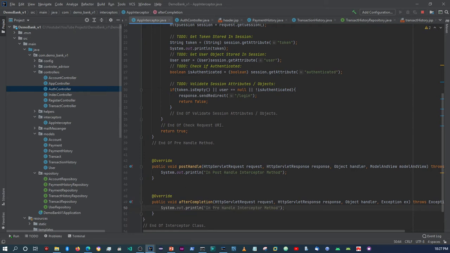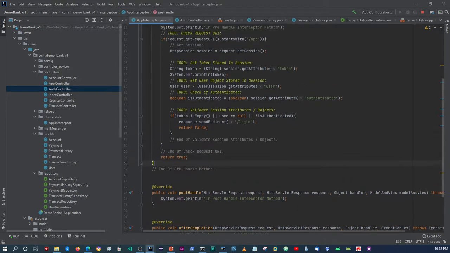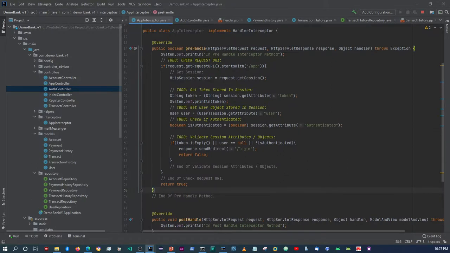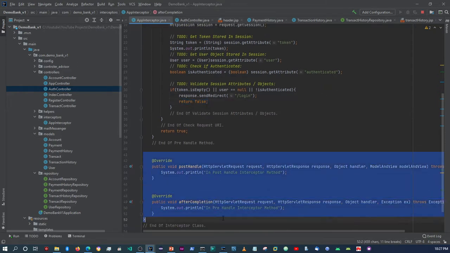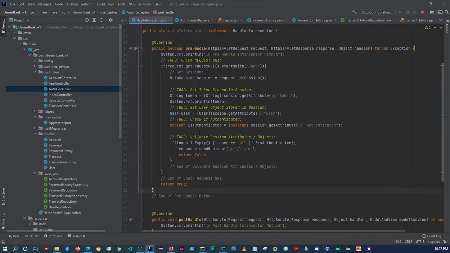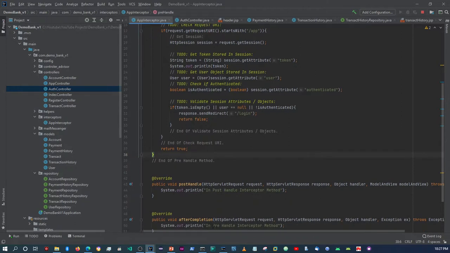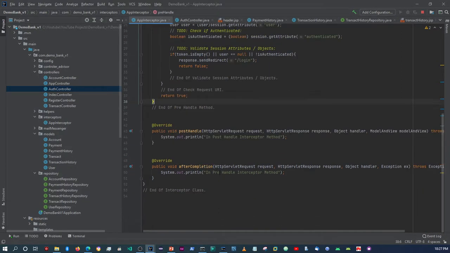Look, I'm not gonna lie to you, I'm still yet to understand how we can best use these two methods. I know that the moment whatever our logic set up in here returns false, it's not gonna proceed with these two. But if it returns true, you'll see in the console these two sysout statements are gonna show up.